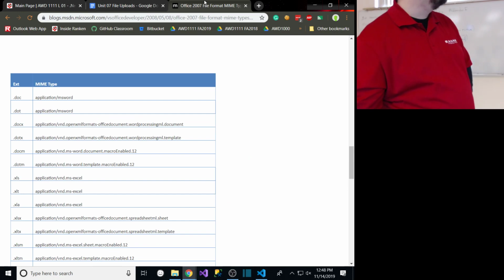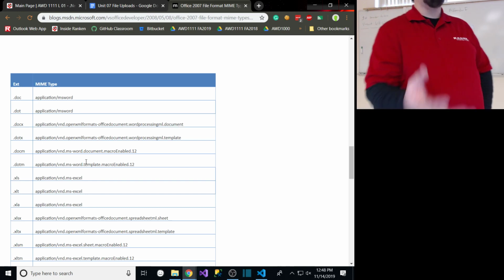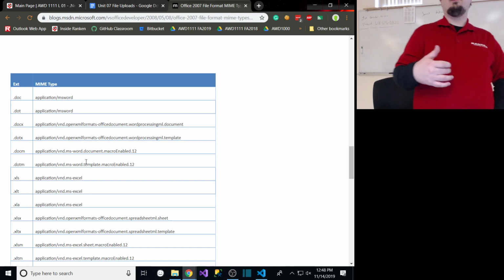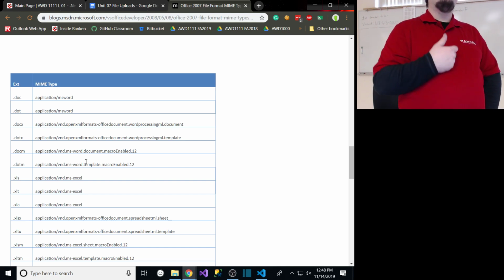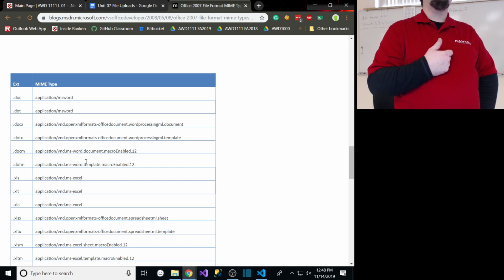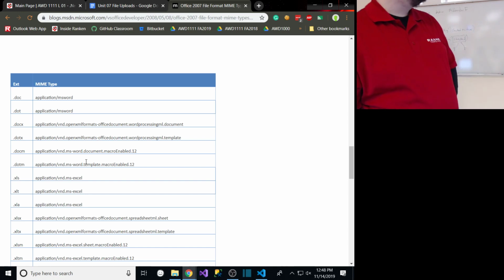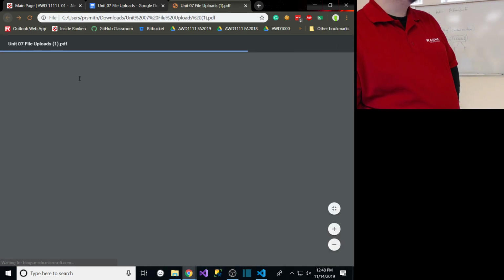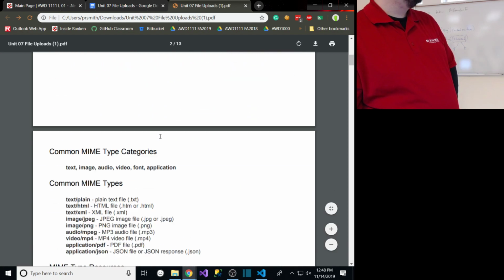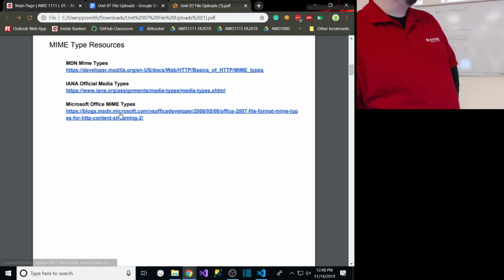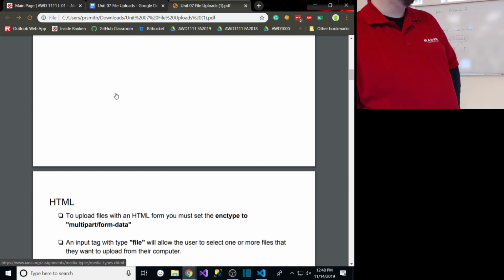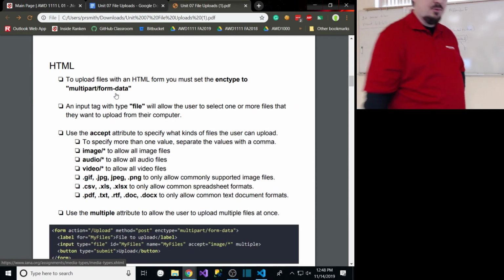So you can see, for instance, if it's a .doc, that's the MIME type for that. docx is this. So that's another good place to look as we're working with Word documents or Excel documents. Does that make sense? So that's where you can look those up. Some of those should still be on the official list, but they may or may not be because Microsoft's not as good at staying up with standards.